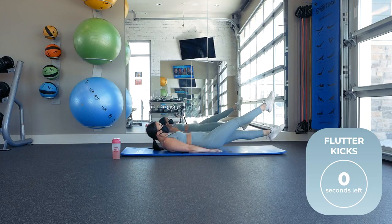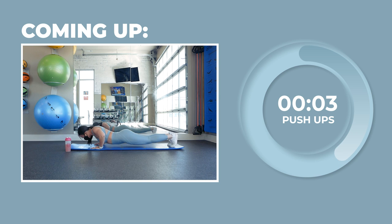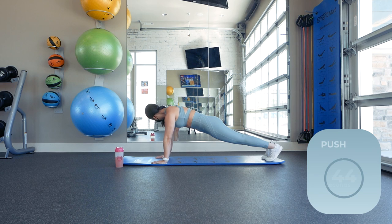We'll be moving into push-ups next, which will work your chest and tricep muscles. If you're unable to do push-ups, feel free to do a modified version, or if you get tired from doing standard push-ups, go ahead and switch to a modified version. This one will be challenging, but I believe in you guys. You got this.